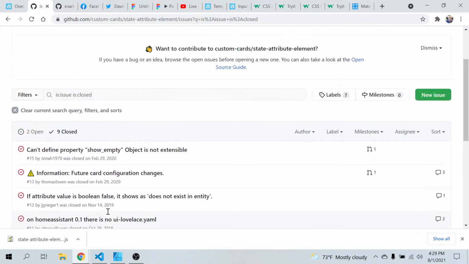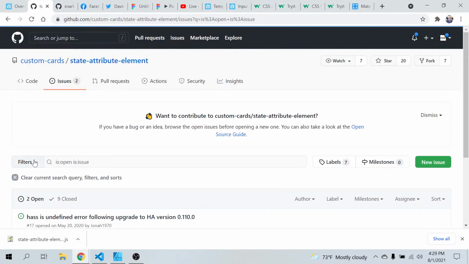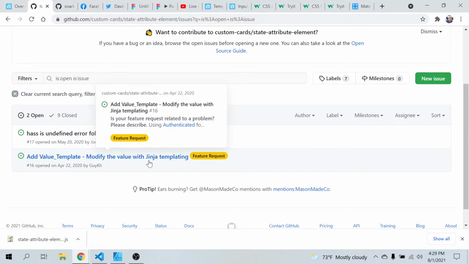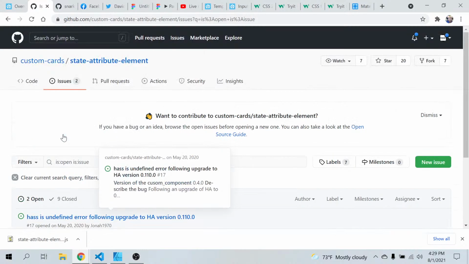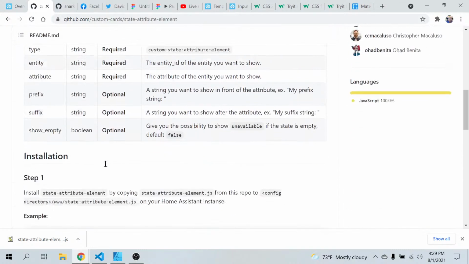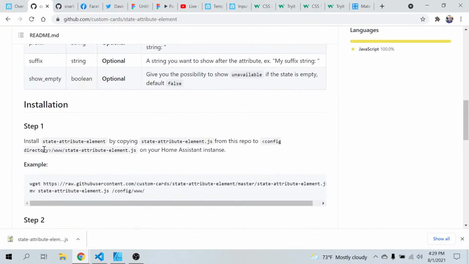See. Says it has 2 open issues. So let's hope that I'm just doing something wrong.